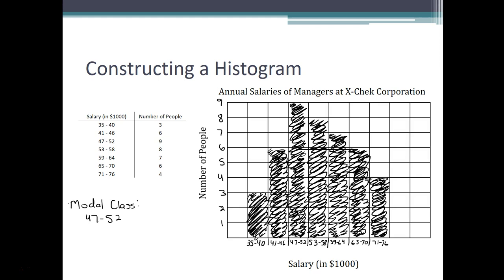Here's an example of a histogram. Notice too, it's already labeled. I didn't write out all the labels here, but I had them pre-done. It's good to label the title so that people know what this histogram is representing. It's good to label your horizontal axis so that people know what this data is supposed to be from the classes. And it's good to label your vertical axis so that people know what the frequency is really telling you. And there you go. So that's a histogram.